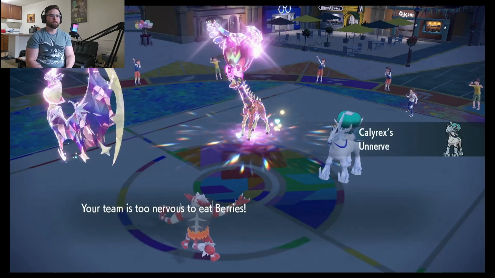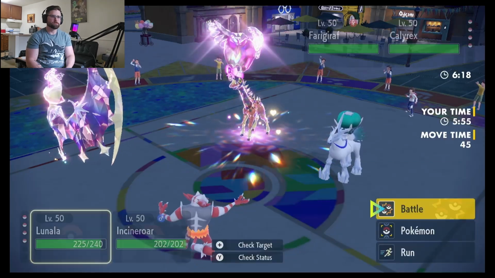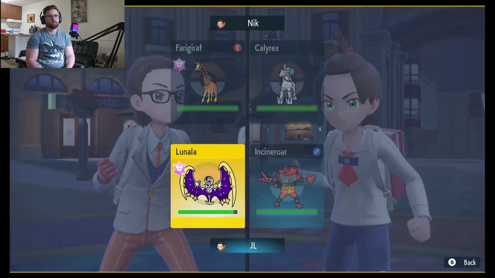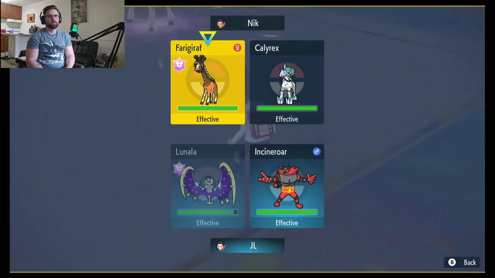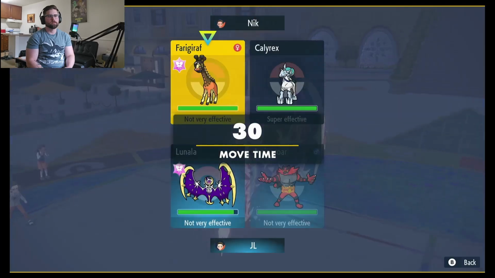So, Farigiraf can't use Trick Room after the Taunt, that's fine. And they've already used Terra. So what happens if I just... Moonblast Farigiraf. I want to go ahead.